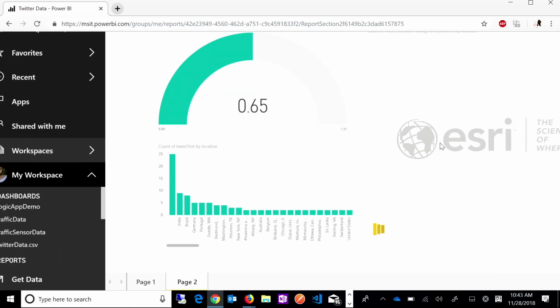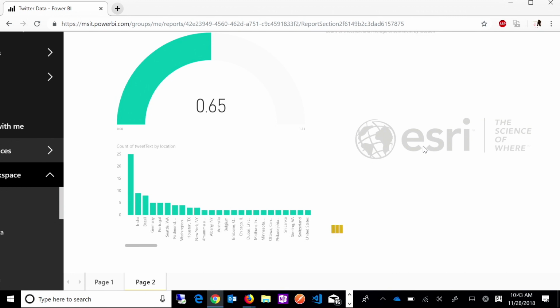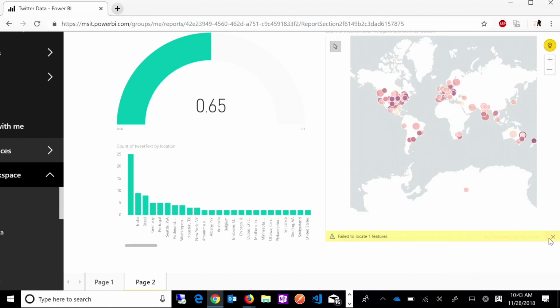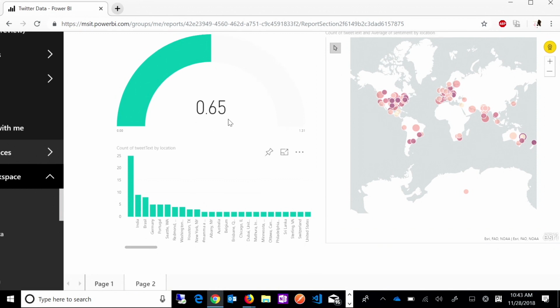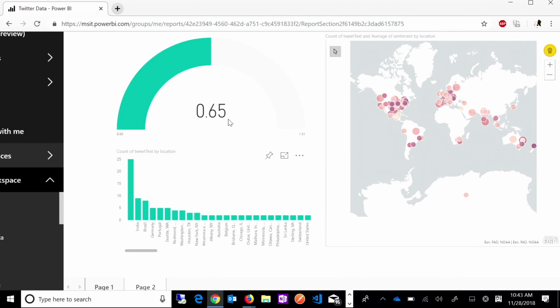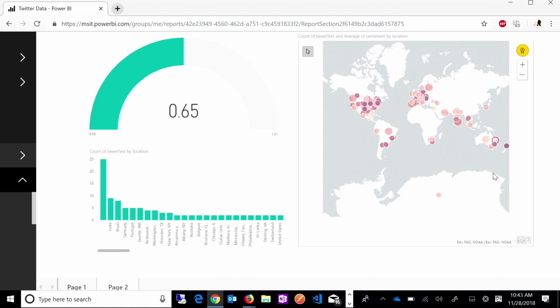Great. So now I'm going to navigate to this dashboard. So we had that streaming data set. We're writing everything to it. I actually built this dashboard from that data set, so it's better to visualize our data, which is one of the perks of using Power BI. So we can see the average sentiment, 0.65. We can see the count of tweet text by location. And then we can see this really cool graph over here. It actually allows us to visualize where these tweets are coming from. And the lighter the color is, it means the lower the sentiment, and the darker means the more positive the sentiment. Okay, so we can see from the map not only the hotspots, so to speak, but also whether those are positive or negative. Exactly.